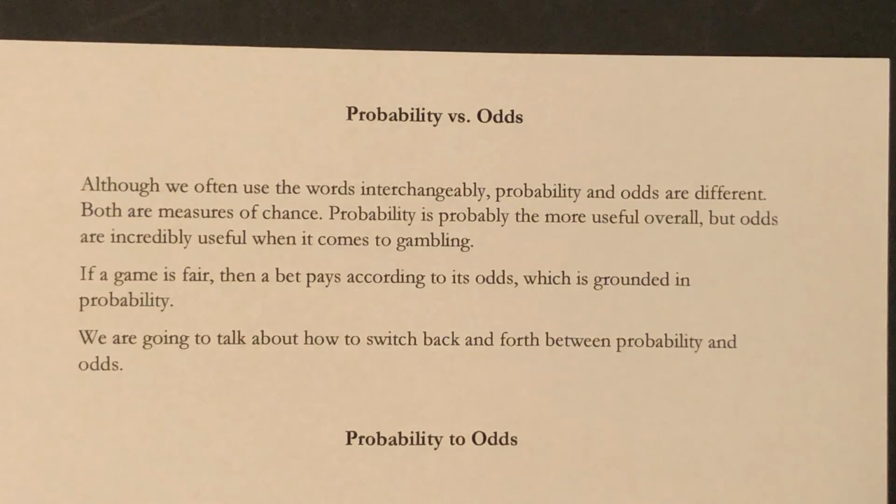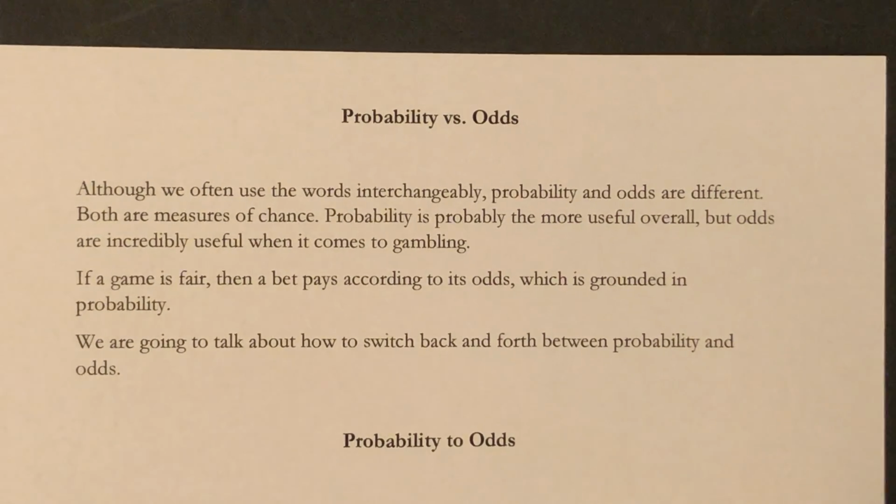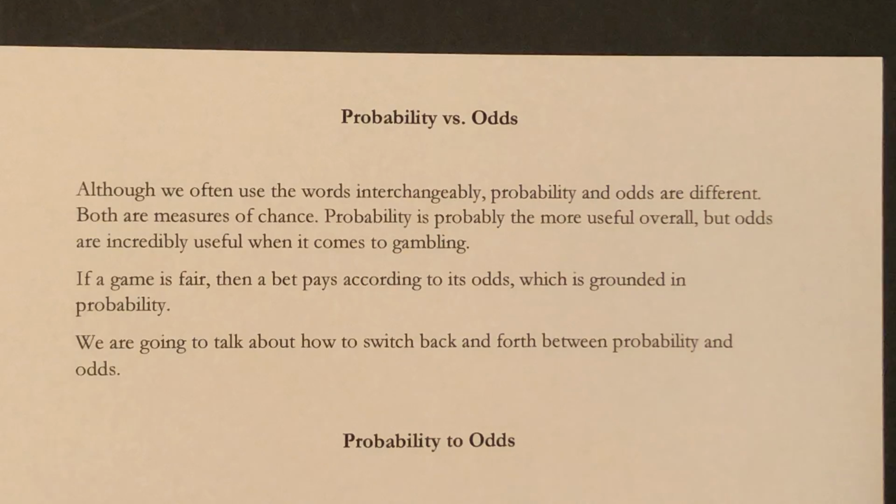Probability, in the big picture, is the most useful way for us to be talking about the chances of something. However, probability is not in the best format to use for betting, and betting is based on probability. You know, they stack the odds against you when you go to a casino, okay? They know the odds. So we're going to talk about how to switch back and forth. It's really quite easy, and I think you'll see very quickly the difference and how maybe they could be useful.